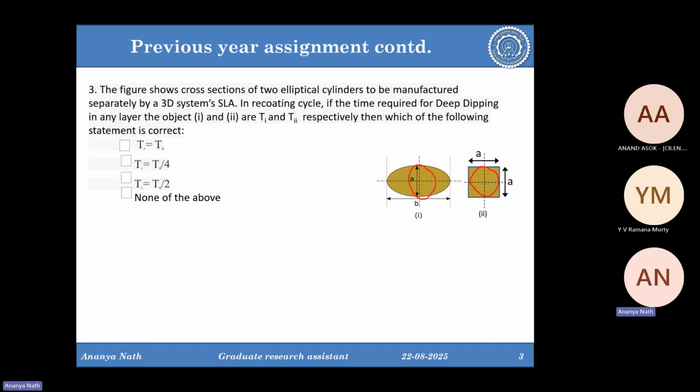So this is an ellipse. The biggest circle that you can draw inside this ellipse can have the diameter as A, because this is A, the minor axis. So it will be equal to the minor axis. And for this, the diameter will be A.